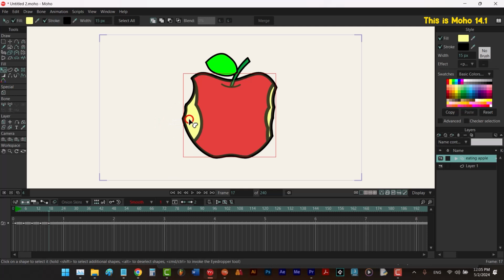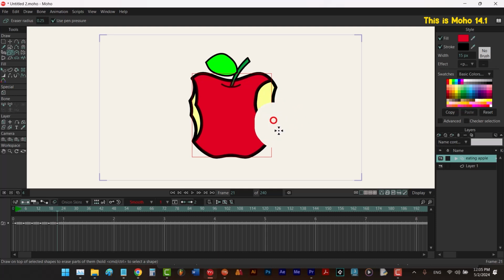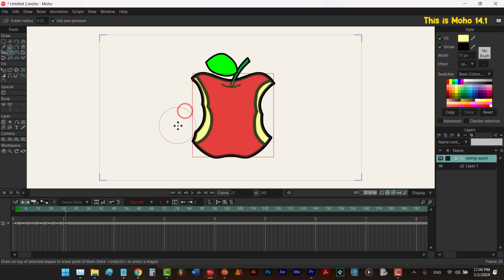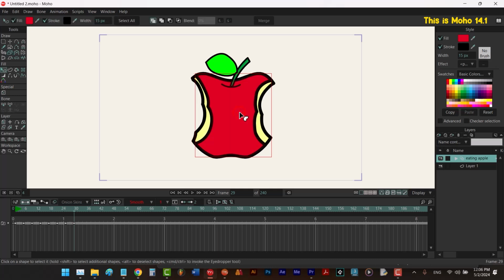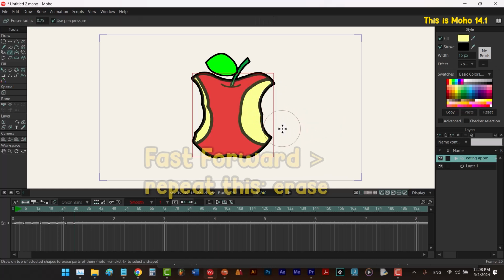I hit Q, then E, again F6, Q, E, let's just eat more, Q, E, F6, Q, E, Q, E, F6 again. This should be the last time. I'm gonna hit Q and then E. Let's eat these parts as well, and then Q and then E.